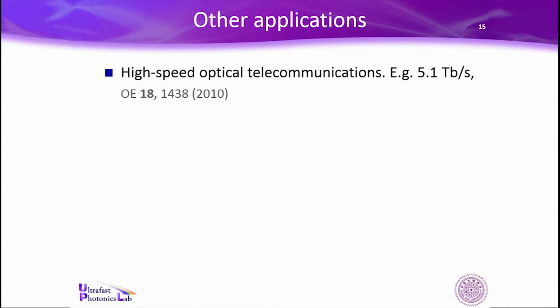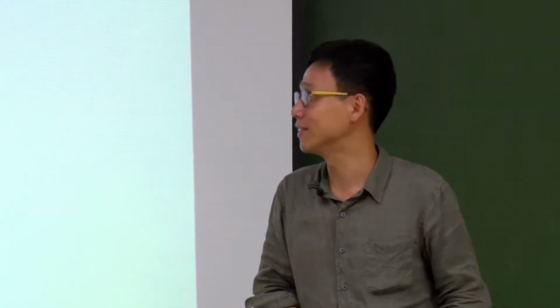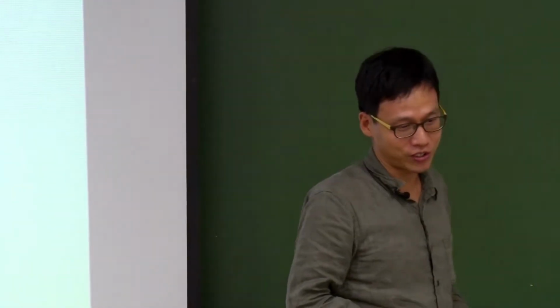Do you know the transmission bandwidth of your smartphone, 4G service? Do you know the bandwidth? I think it's in the order of tens of megabit per second, okay? Mega, and this is tera, so 6 orders of magnitude faster. So now you can sense how fast the telecommunication can reach, right?